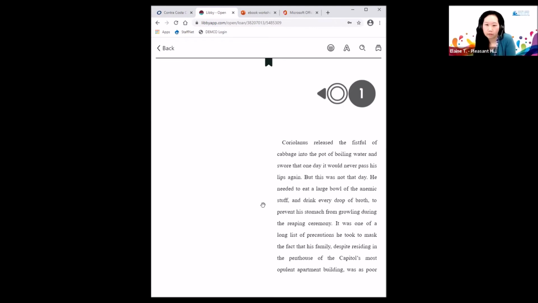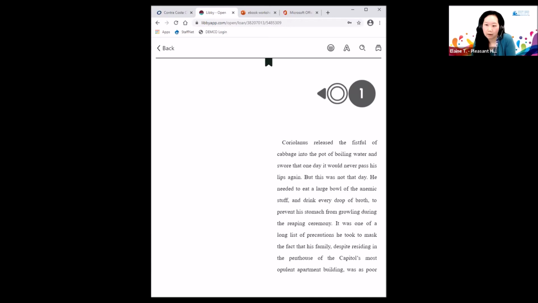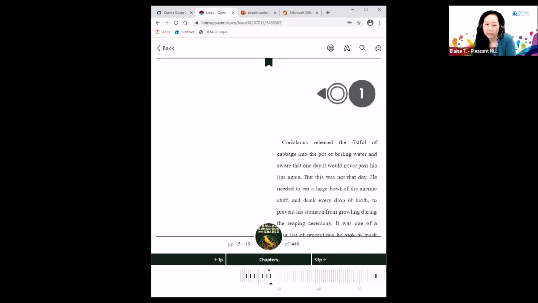Okay, one more thing to point out. I'm going to give the center screen a little tap, and then we have this bottom menu that pops up. For most of us on our devices, when we tap, both the top and the bottom will come up. So if you're seeing that difference, that's fine. That's how it currently works, because on our small phone screens, it wants to give you as much reading real estate as possible. So I'm going to tap on the middle, get this bottom one that comes up. Here is the table of contents.